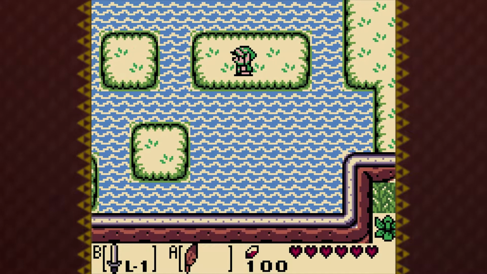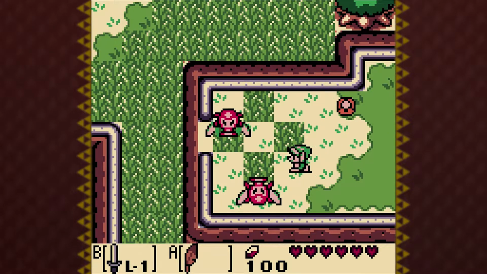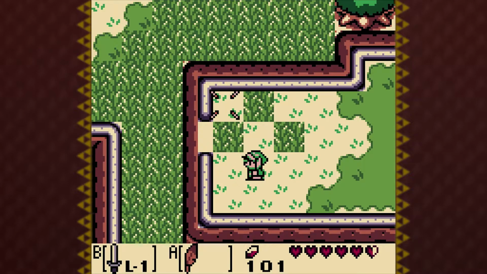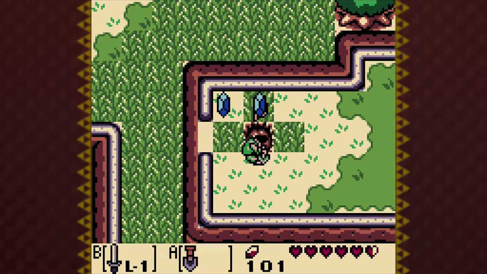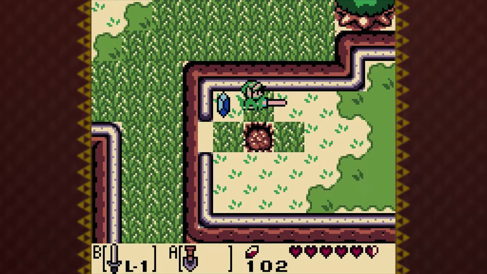Let me get my roc's feathers so I can jump across all the water here. I can't swim yet. We will be able to. The Winged Octoroks, my arch nemesis. God, how I hate these. Almost as much as the Wizrobes. But here in this little square, if you dig, you find a secret seashell. This is number 13.